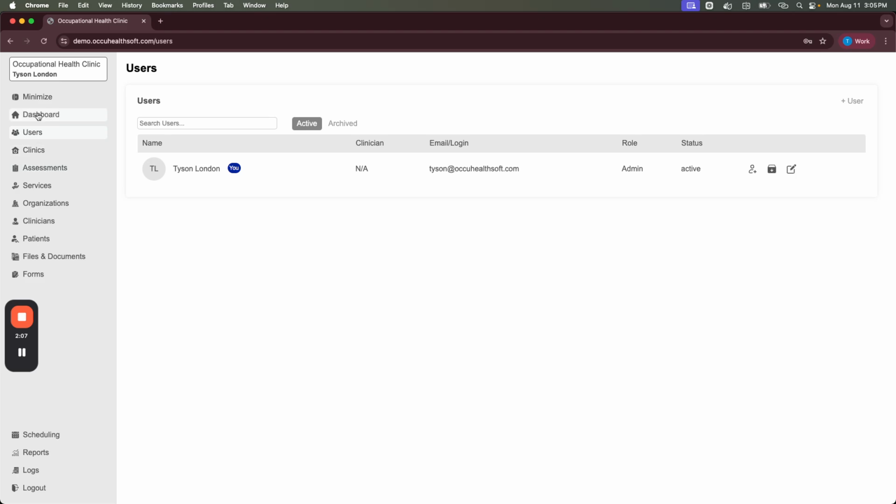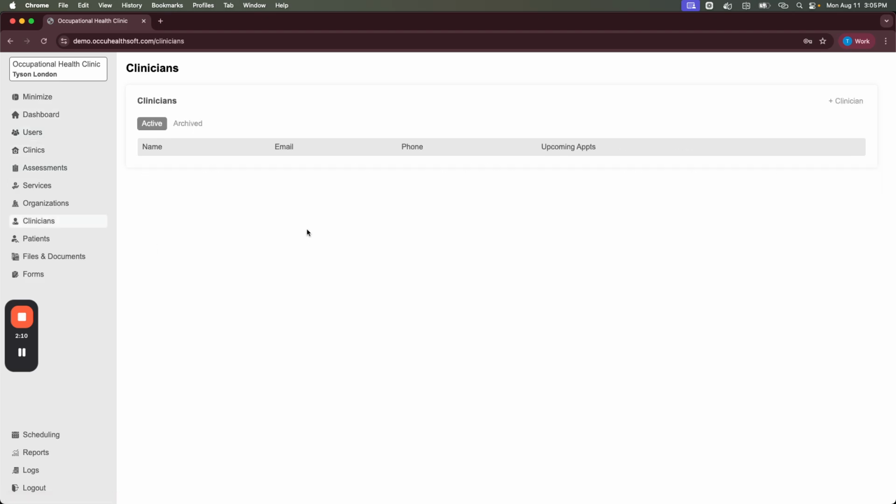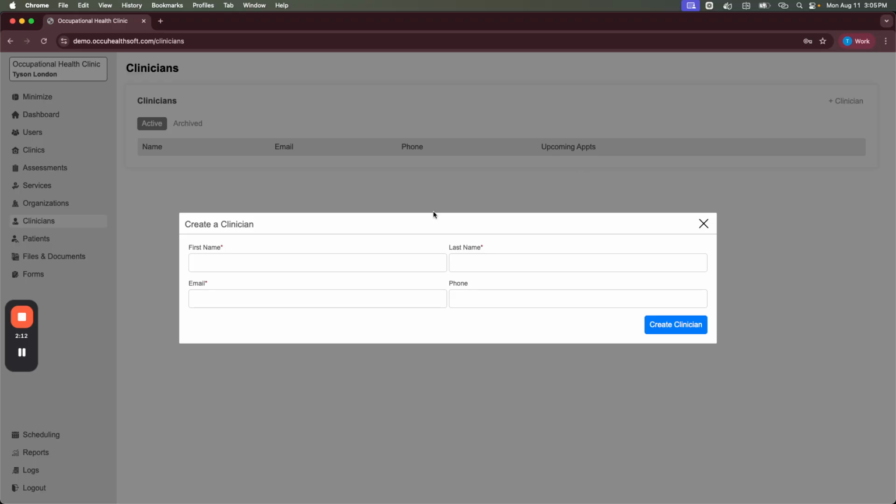And you can also add clinicians. Clinicians are also users. By adding and creating a clinician, we can assign a clinician to our user profile and then be able to take actions on appointments and other items. In here, I'm going to create myself a clinician. Be the first step you would likely take. I'm going to use the email that I used for my user profile, or that was created for my user profile here. And I'm going to go ahead and create that clinician.